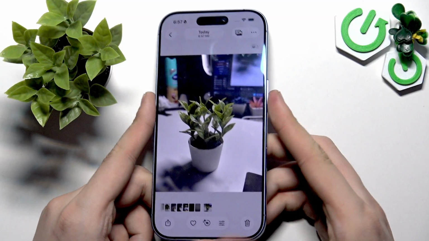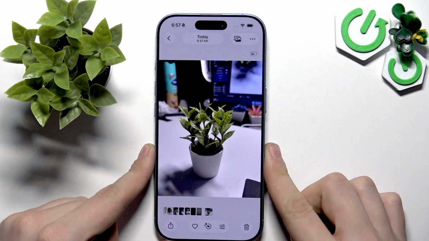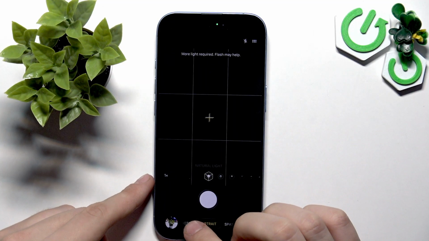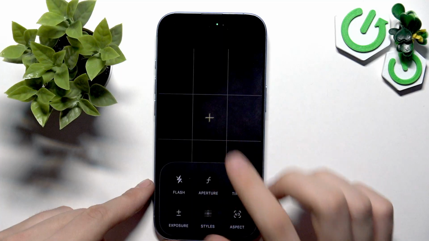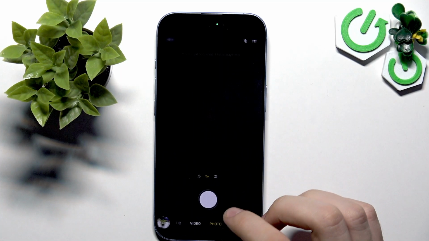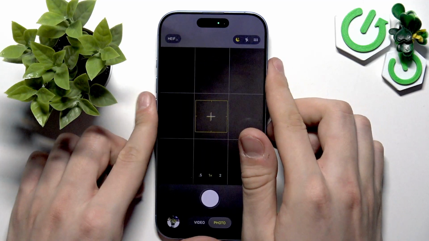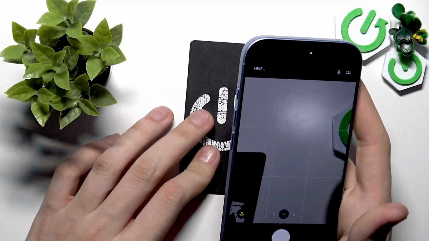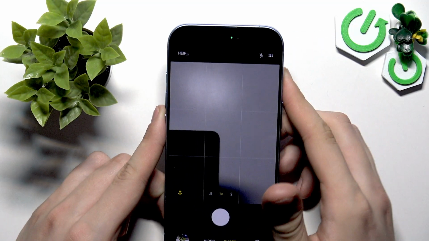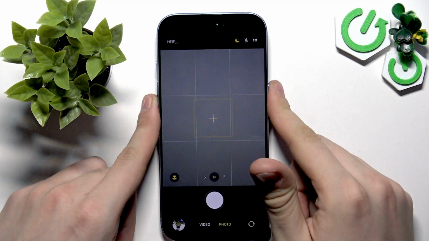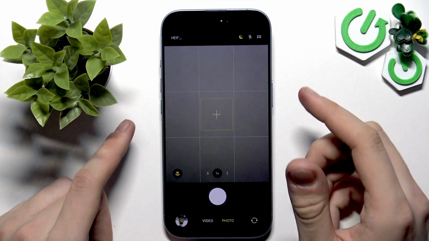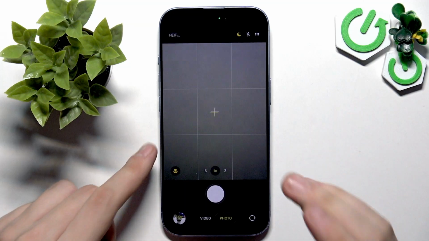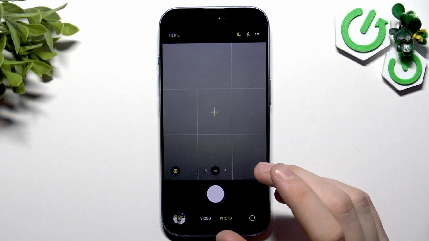If you take a photo of some landscape, etc., here in the normal photo, wait a moment, I need to just move to the normal photo right here. In the normal photo, if you take a photo of some landscape, it will be transformed into the 3D wallpaper automatically. Of course, if the AI senses it, it's because the depth cannot be transformed and just generated.